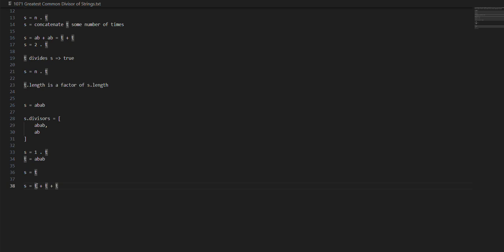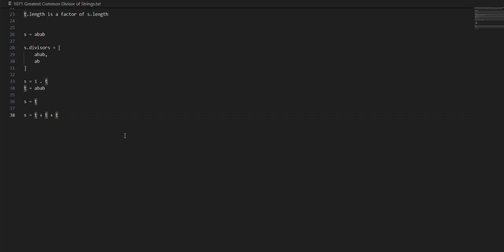That means it needs to be present at the start of the string. So two observations that we can see. The first observation is that the length of T should be a factor of the length of the string. Second observation is that a divisor can only be a prefix of the string.